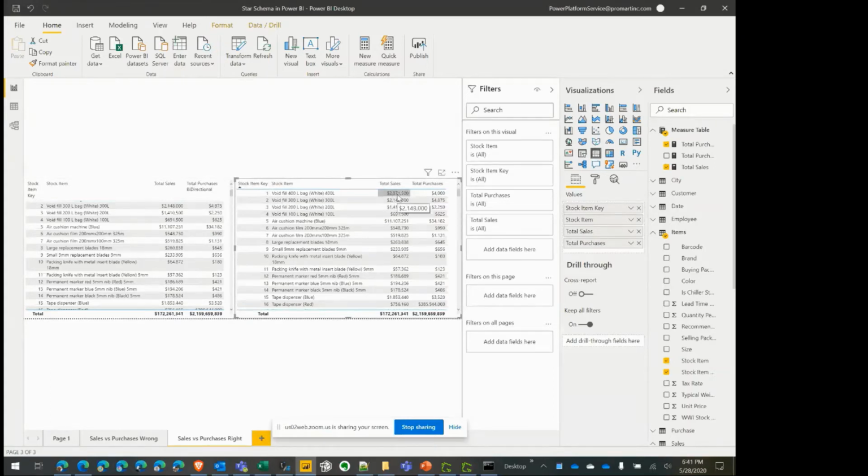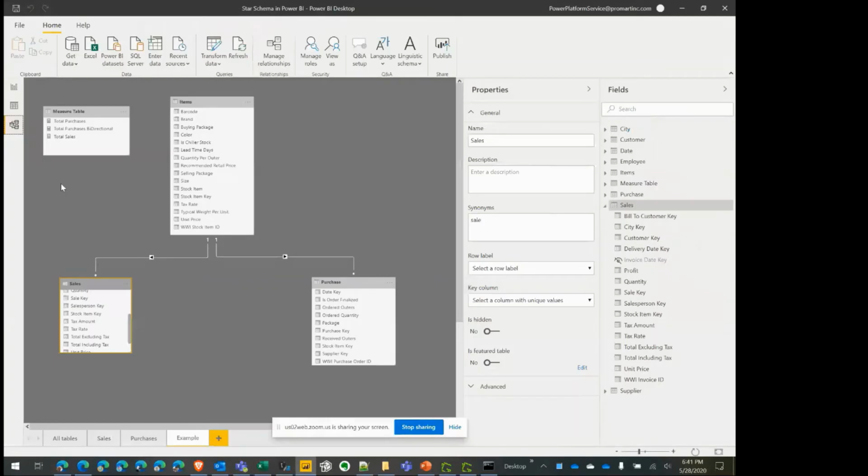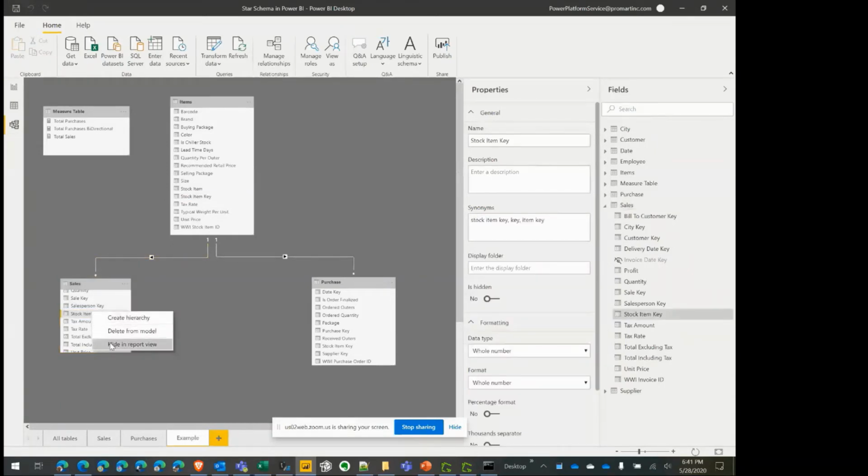I'm simply using the normal sales and total purchases, and what's happening is everything is being driven off of this table, and it's controlling both of these and all measures that relate to those. So to prevent yourself from having those kinds of issues, once you've created that relationship, I'm circling back to where I was 5 minutes ago. If I'm using the item stock key here and it's linked over here, I don't ever want to use that in my report view. I'm going to hide it. Now it's going to disappear and I cannot accidentally use it.